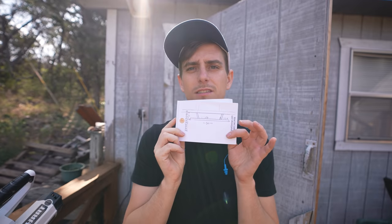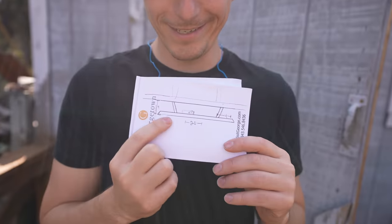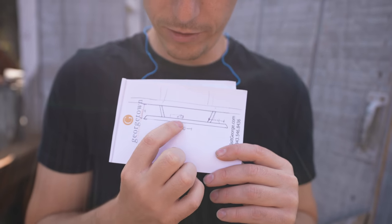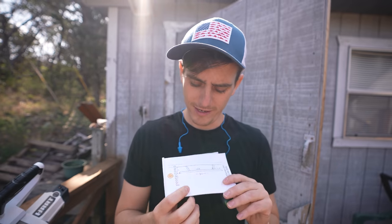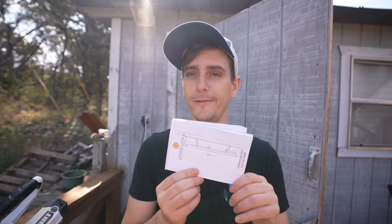So here is the plan, baby. We are going to make a shelf that looks just like this. We're gonna put it under our cabinet and then our little projector is gonna sit right there. If this doesn't make any sense at all, as usual, it will by the end of this video. Hopefully by the end of this day, because this has gotta be a 1 day project, right?